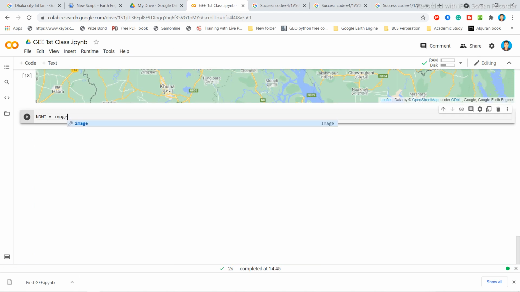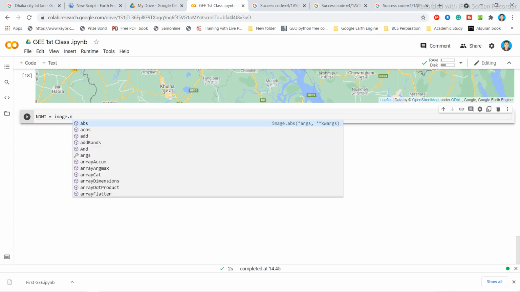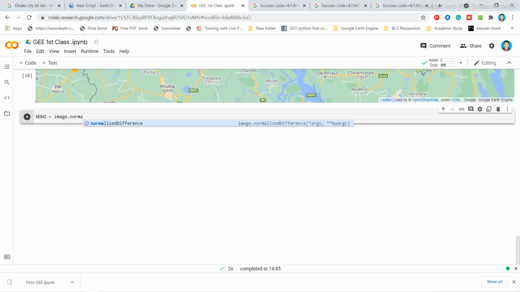Okay, this is the same variable name I used here. So I used here the image. Then I used a function. So this function name is normalized difference. So I use here the normalized difference, and which bands I want to use for this normalized difference. We know that in Sentinel 2, when you calculate the NDWI, we need B3 band and B8 band.